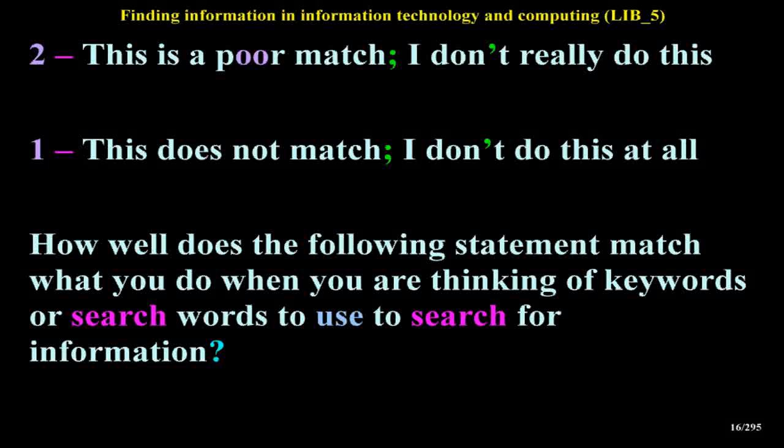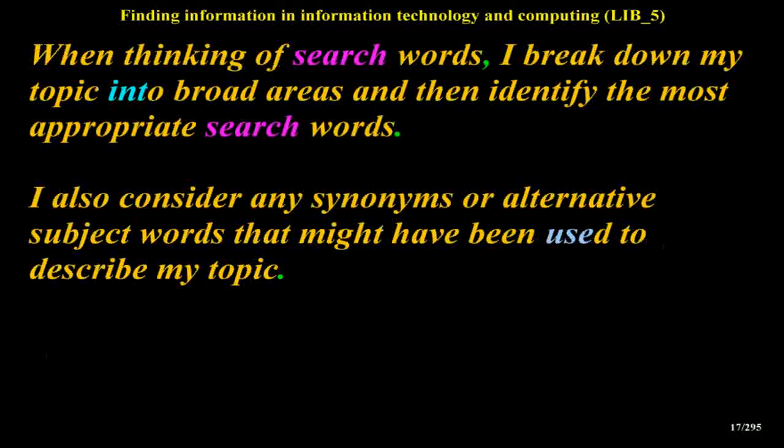How well does the following statement match what you do when you are thinking of keywords or search words to use to search for information? When thinking of search words, I break down my topic into broad areas and then identify the most appropriate search words. I also consider any synonyms or alternative subject words that might have been used to describe my topic.